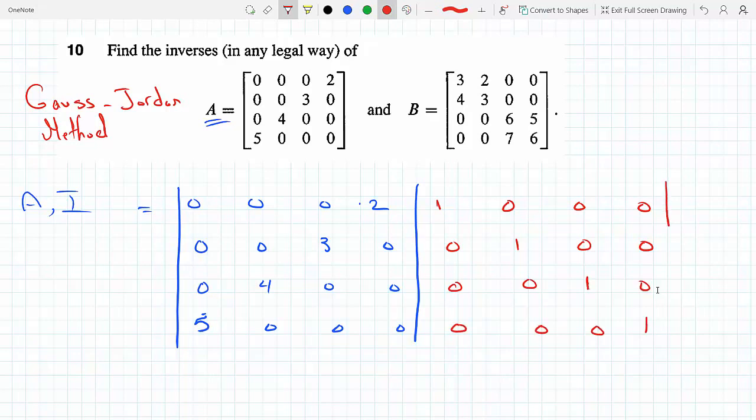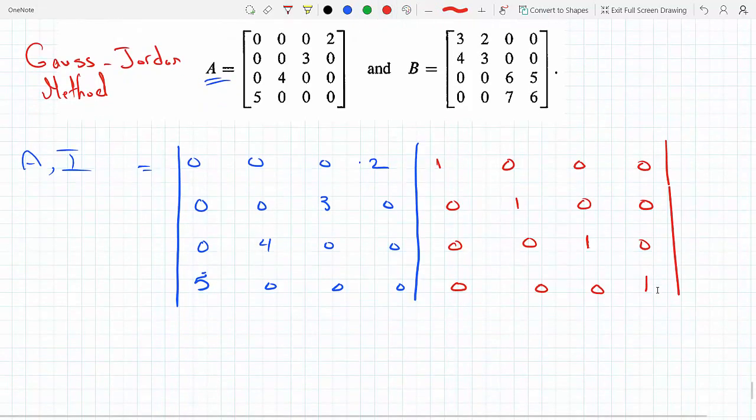Okay, and the objective is to turn this blue matrix exactly into the red matrix through row operations that will apply on every single row of both of these matrices, and whatever I get on the red matrix will be the inverse of A. So, for example, my objective is to turn this first cell here into a 1, but it's a 0. I can't do that.